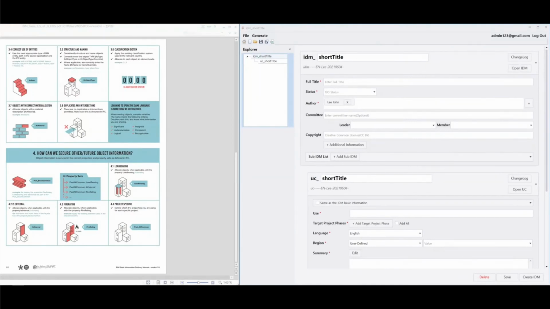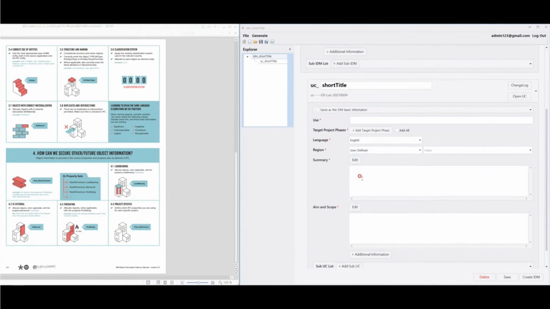Hello, this is tutorial video of automate generation of an MVD by linking IDM and bSDD using XPPM Neo. In order to link IDM and bSDD, first you have to define all necessary information unit under exchange requirement, ER. In this video, I'm going to show how to link bSDD and information unit.